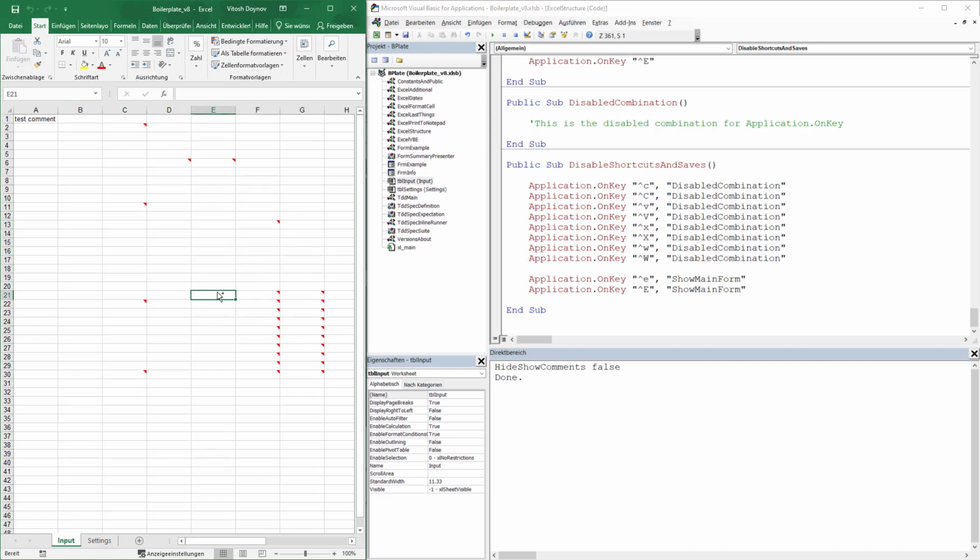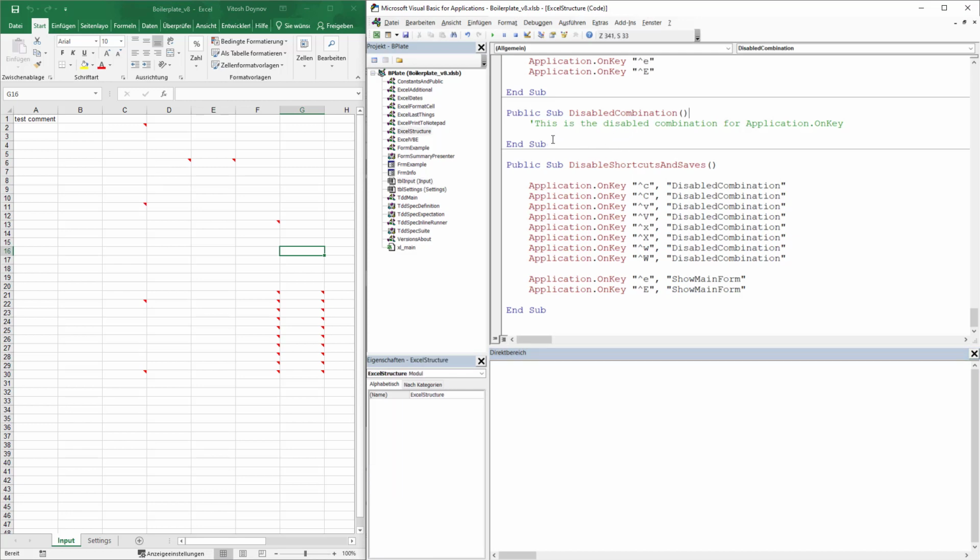I'm pressing Ctrl X now, nothing is happening. Yes, because they are actually mapped to the disabled combination. You can take a look here in the debug print, disabled. So now when I press Ctrl X, it's printing disabled. Removing this, for us, we don't need pollution in our immediate part.